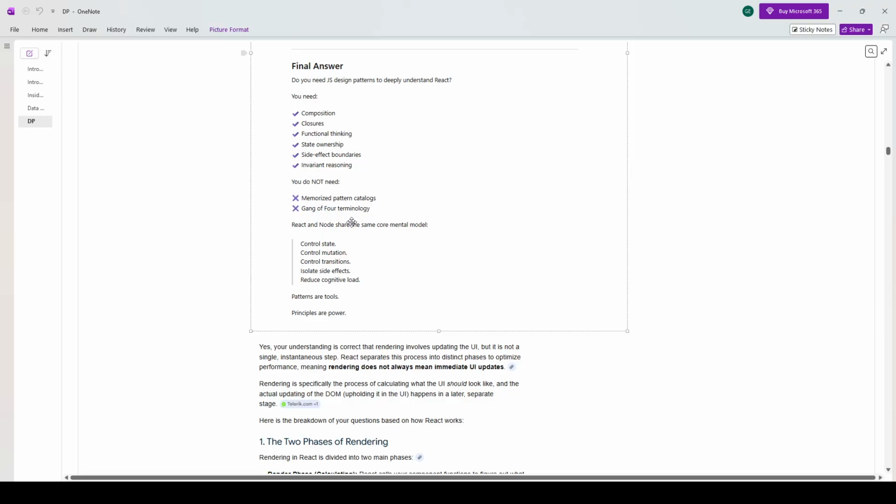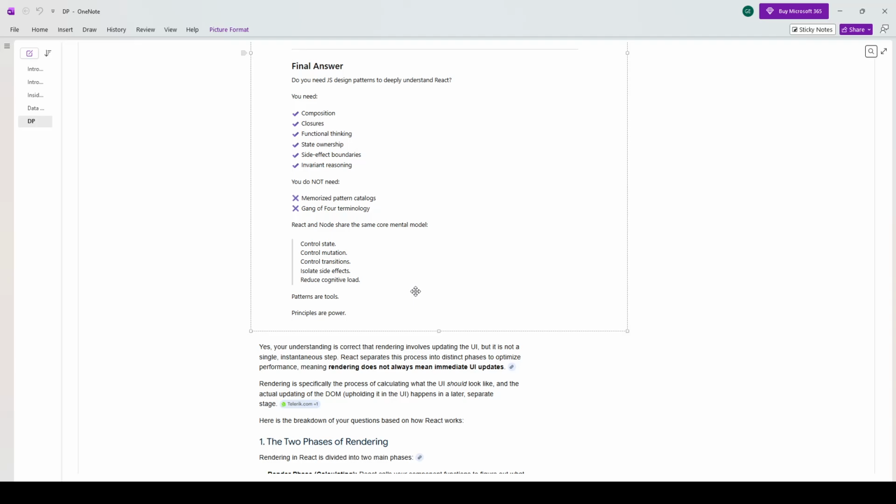You do not need memorized pattern catalogs or Gang of Four terminology. React and Node share the same core mental model. Control state, control mutation, control transitions, isolate side effects, reduce cognitive load. Patterns are tools, principles are power. So React and Node share this basic principle.